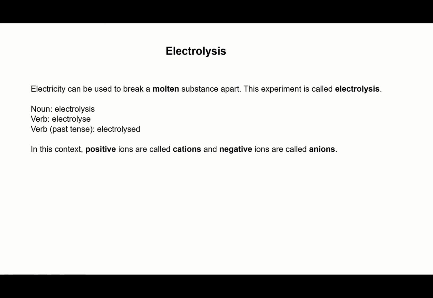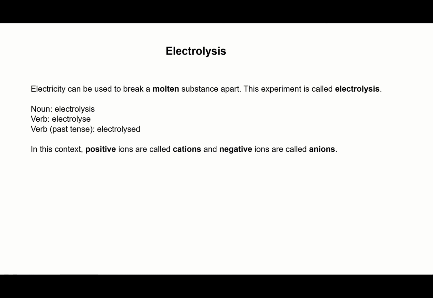In this lesson, we will be looking at an experiment called electrolysis. The word electrolysis means breaking apart using electricity. So electro from electricity, and lysis comes from the Greek word to break apart or to unbind. Electricity can be used to break a molten substance apart. This experiment is called electrolysis.